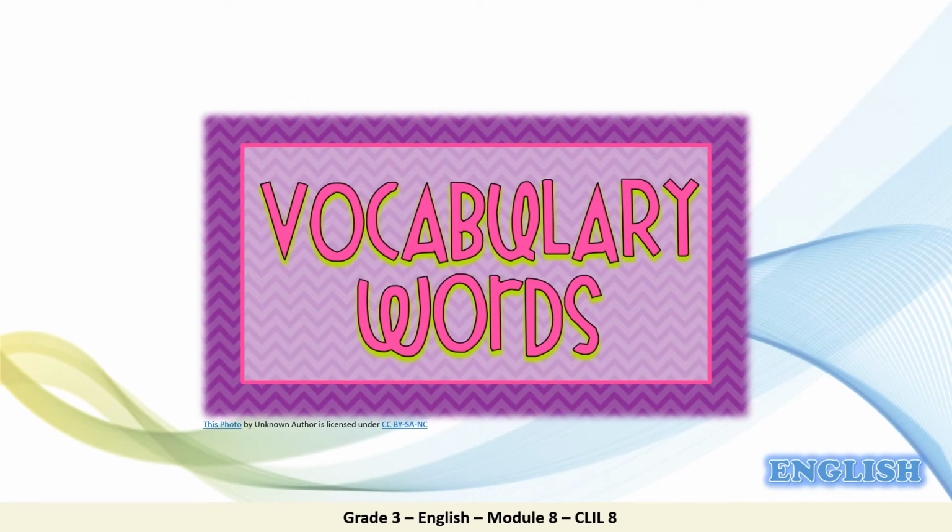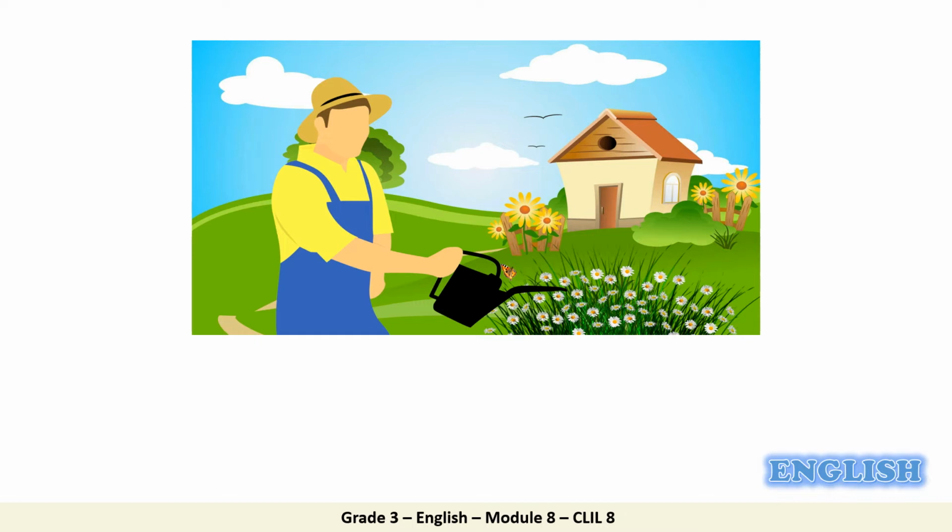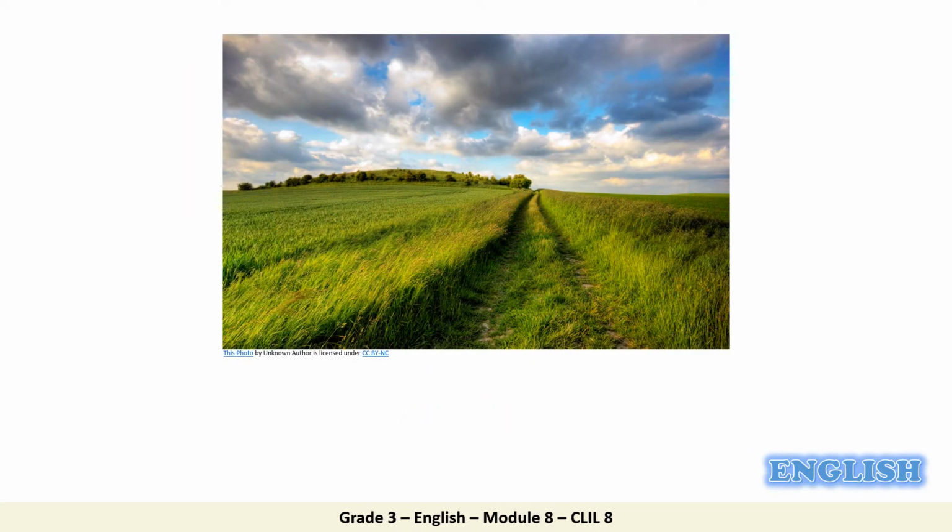Let's start our lesson by introducing the new vocabulary. Starting with our first vocabulary word. Look and think. Where's the man? Good job. He's in his garden. What do we usually have in our gardens? You are right. Flowers, grass, and trees. Now look at the picture again and think. What is our second vocabulary word? Is it a garden? No, it's not. You're amazing. What is it? Great. It's a field.